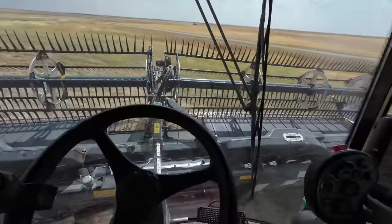So we're gonna head to the other side of the farm where we've got a bunch of chem fallow and it's a big block, and we're gonna start on the other side of the wind and slowly work our way into the wind. Keep getting acres cut, but hopefully be in a safe area where if we do start a fire, it can be controlled. Gotta think about that kind of stuff. All right, let's get out of here.